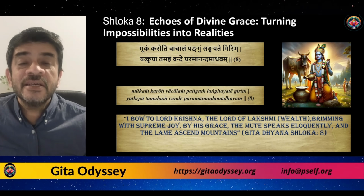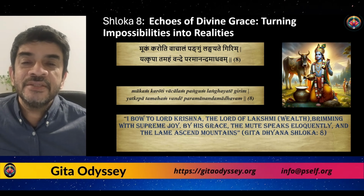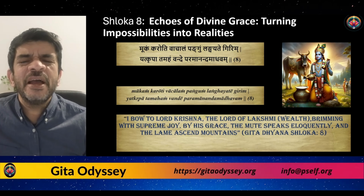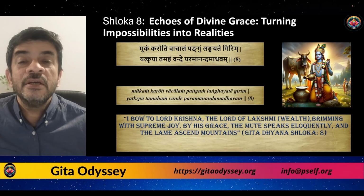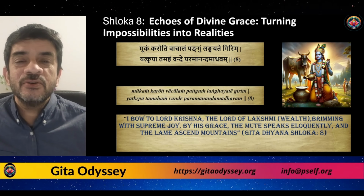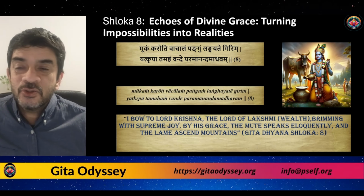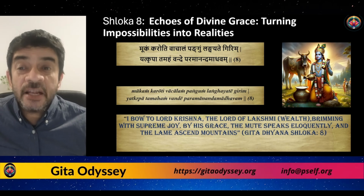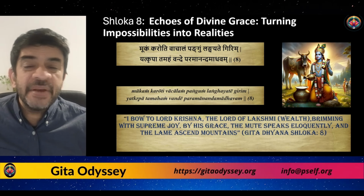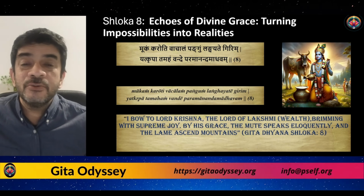Then, what is the other nature of Madhava? The literal meaning of the word Madhava is: Ma represents Mother Lakshmi, representing the entire wealth of the universe. So the Lord of the whole wealth, all the resources of the universe, is Madhava. And his nature is paramananda, supreme joy. To that Madhava I salute. And when I salute this Madhava, what is the benefit of getting aligned with Madhava? Or what is the benefit of saluting Madhava?